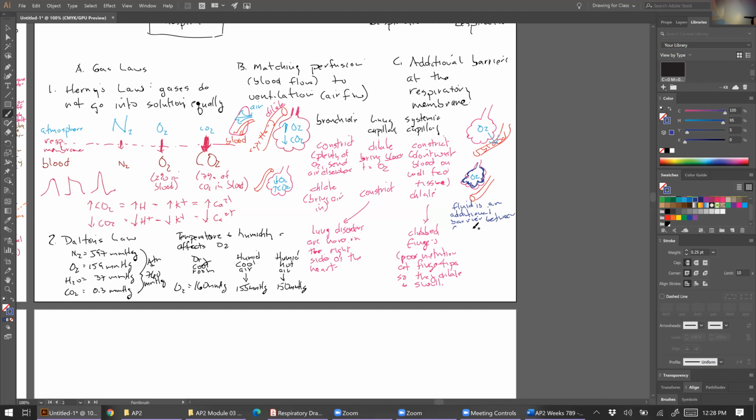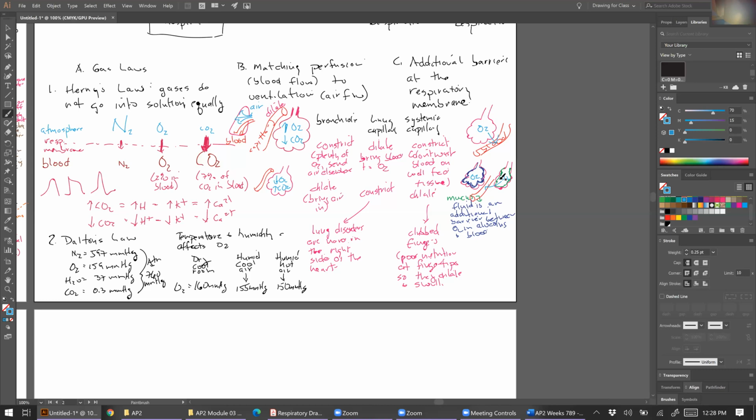between O2 in lungs, O2 in alveolus, and blood. I'm gonna kind of cheat on this one just to save space. And now I'm gonna make it mucus. And I'm gonna write mucus. Sorry, I ran out of space. But the point here is to show that mucus can also be a barrier between O2.